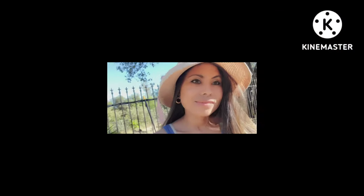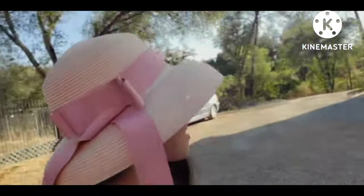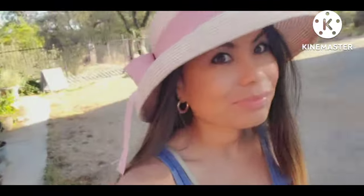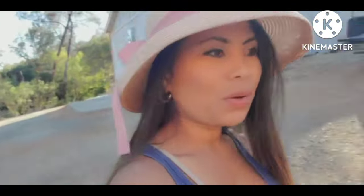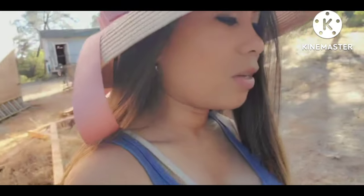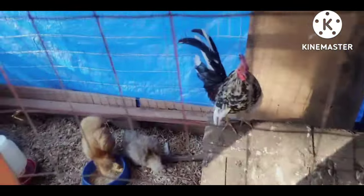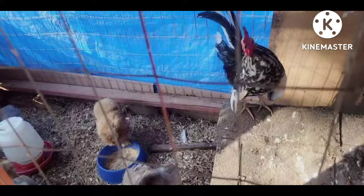She is so soft and cuddly. So it's early in the morning and such a beautiful day — it's not that hot yet, but who knows. We're going to the breeding pen and I'm going to show you the new baby. Actually she's not a baby — she is a seven-month-old silky, and she came from a breeder who shows her birds. It's called Bailey's Exotic Silkies. Good morning, Stewie.